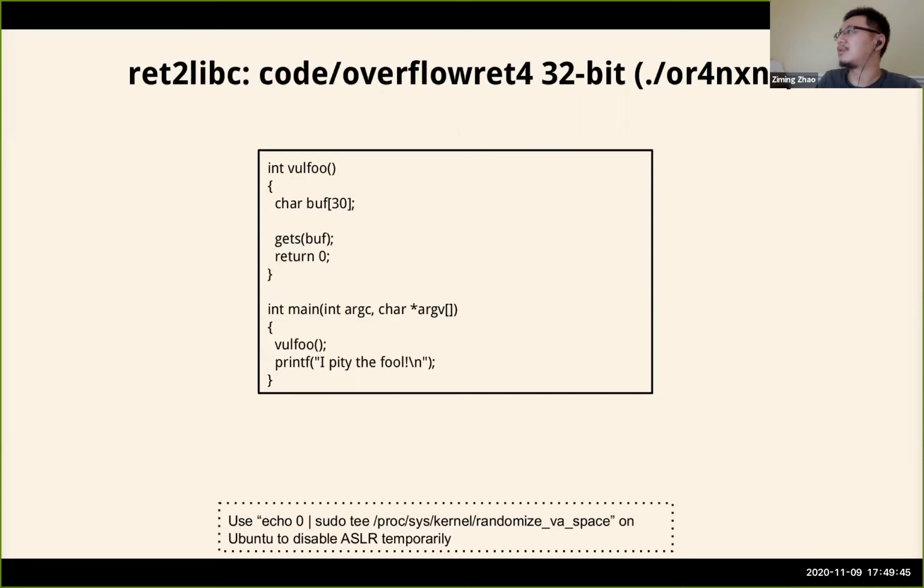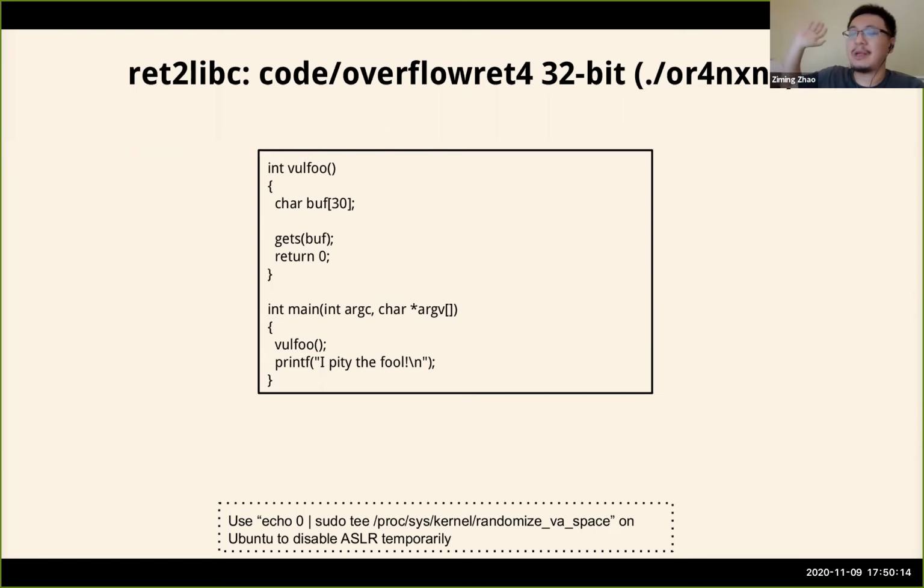That's because in the 32-bit version of return to libc, we put the arguments of the functions on the stack, and the stack is what we can control. We cannot control anything else in this case. In the 64-bit version, the arguments are in registers, RDI, RSI, instead of on the stack.